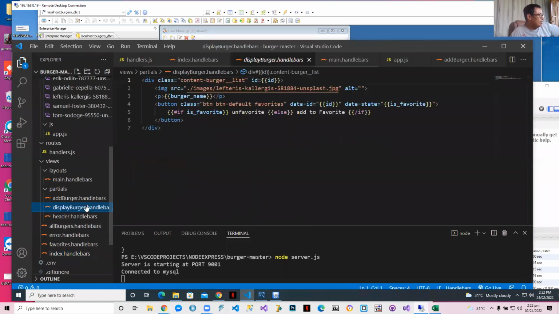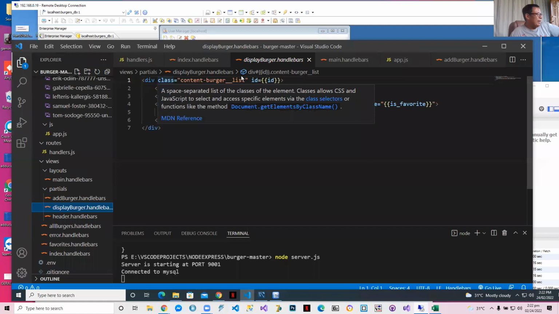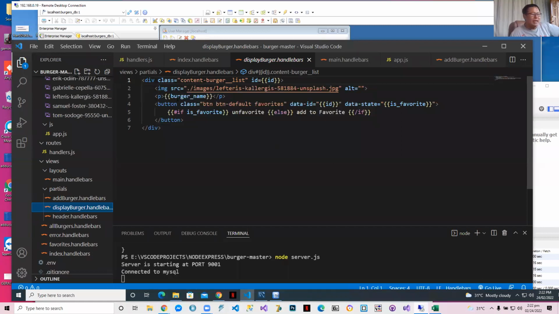It's in display burger. Ito. Do you follow? It will just prepend one paragraph in this container, this div, which is called content underscore burger list. It's given an ID from the database, so that it can be picked by jQuery. Any questions so far? No?